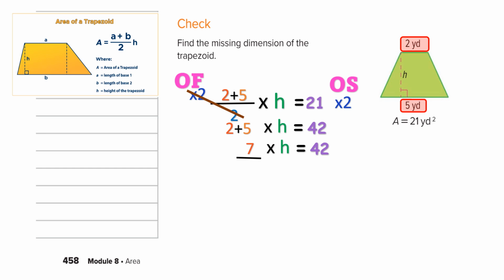And as I've indicated there, to get rid of the multiplying by 7, I have to divide by 7. That's my opposite function to cancel it out. So I go to the opposite side, and I end up with 42 divided by 7. 42 divided by 7, I find out is just an even 6. So my h is equal to 6. 6 what? Well, when I look at my measurement, I have yards for my bases, and I have square yards for my area. I know it has to be a straight label since I'm not finding area, so it has to be 6 yards with the label of yards as well.